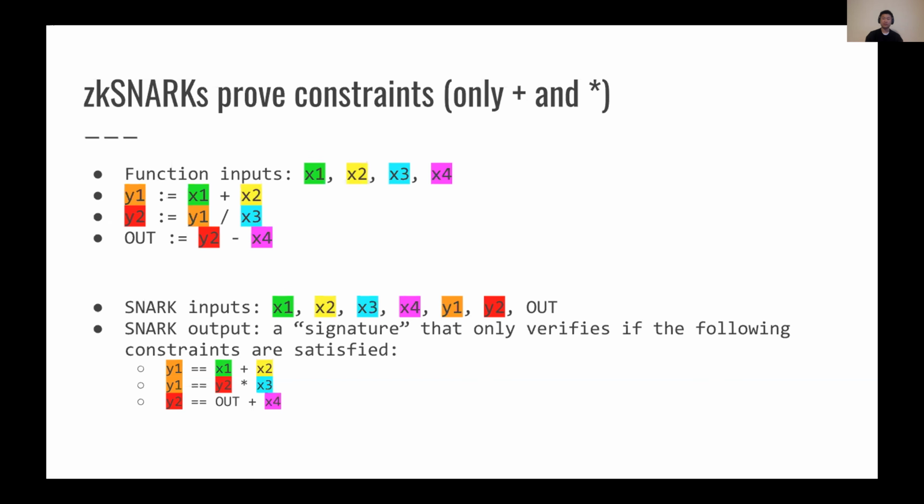So this is an example of a case where the execution of a function doesn't exactly line up with a constraint system that proves its correct execution, but it is hopefully pretty clear to see that a SNARK that is digesting these 7 values and verifying these 3 constraints is essentially verifying correct computation of someone who's gone through with these inputs and plugged them into these 2 intermediate values and ended up with this output. In other words, correct execution of this function corresponds exactly to these 3 constraints between these 7 values being satisfied.